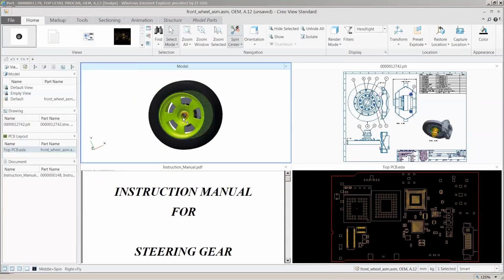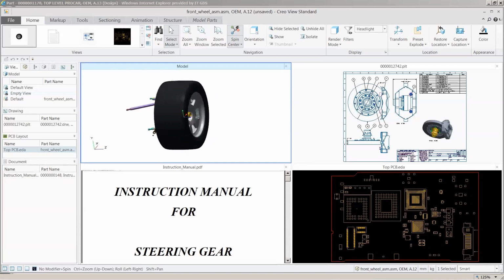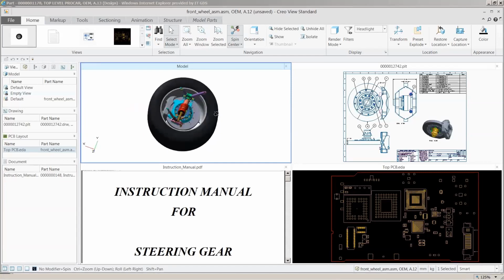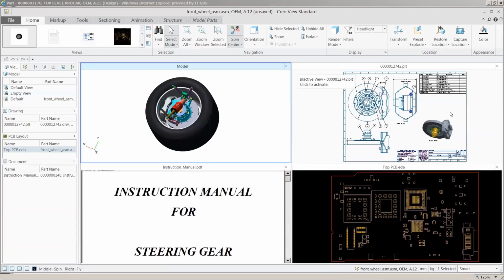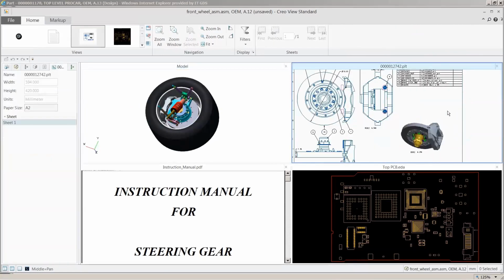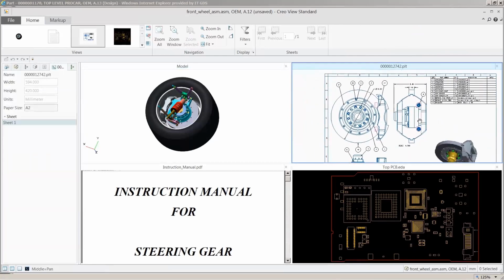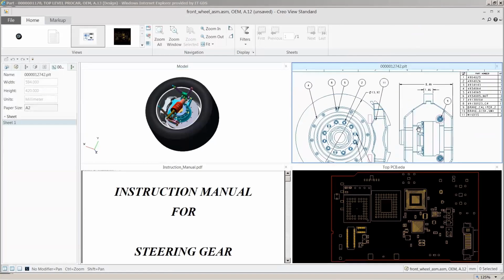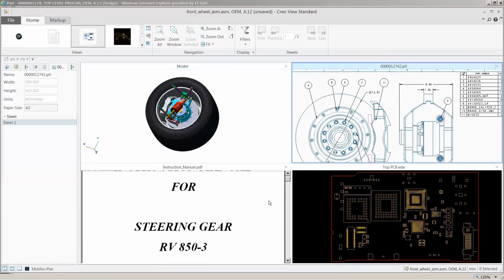In Creo View, you can notice already that we have that same visualization like we saw previously. And that's because Windchill is utilizing this technology. So not just viewing your assemblies, but also being able to bring in our PCB boards, the drawings that you're working with, PDF documentation. So you can think of Creo View as that all-in-one viewer for all of that information.